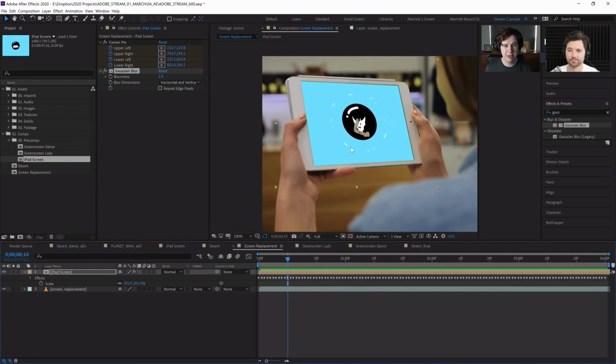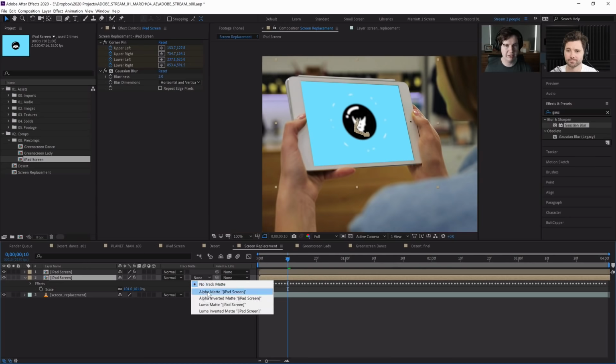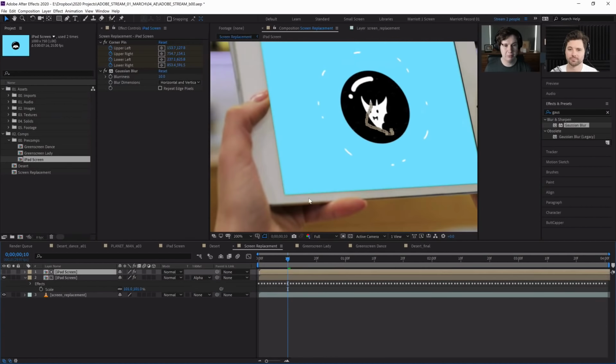But if we really want to match our edge to a 5-pixel blur, what I would do is duplicate this iPad screen, and then on this top layer, blur it to maybe, I'll do 10% so you can see it easier in the example. And then use this bottom one, select track matte, and then use the top one as an alpha matte. So it's using the alpha channel of this layer above that's blurry and has a feathered edge, but the only visible layer is this sharper image here. So this top one, let's turn this down to 5 pixels.